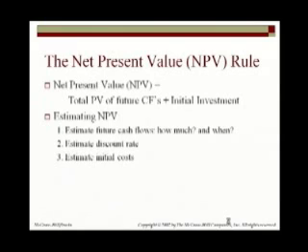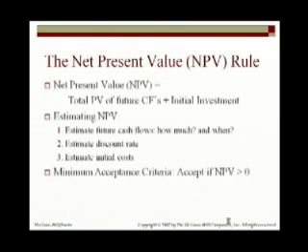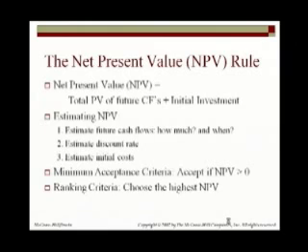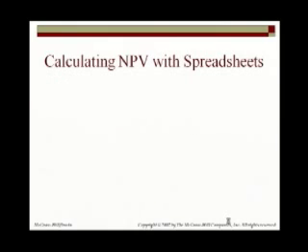In order to estimate net present value then, the first thing we have to do is know exactly how large the cash flows are and when they're going to occur. We have to have an appropriate discount rate, and we also have to know what the initial project will cost us. The minimum acceptance criteria is to accept if the net present value is positive. And if we have to rank projects, we would choose the highest net present value, rank them from highest to lowest, and just go down the list.